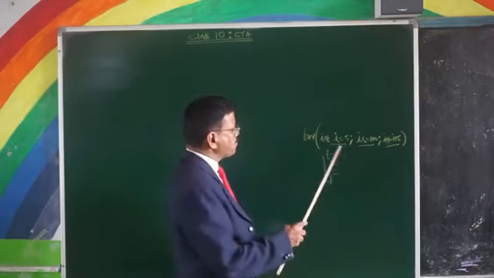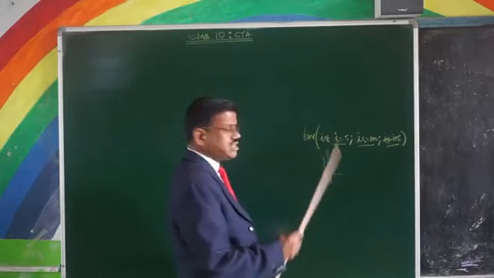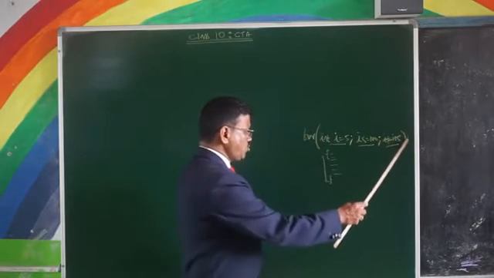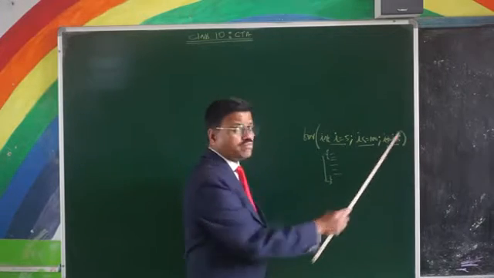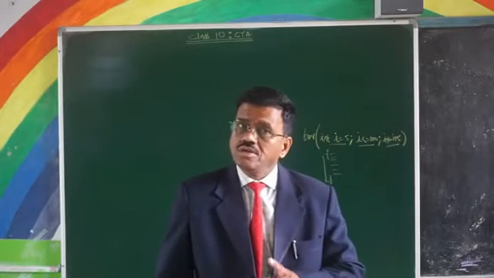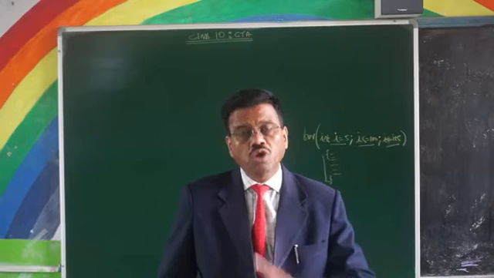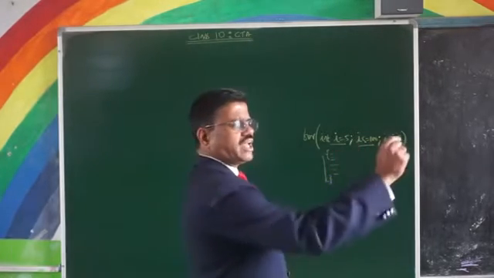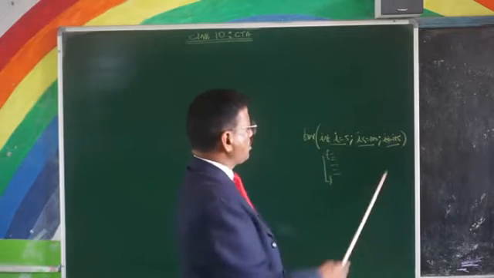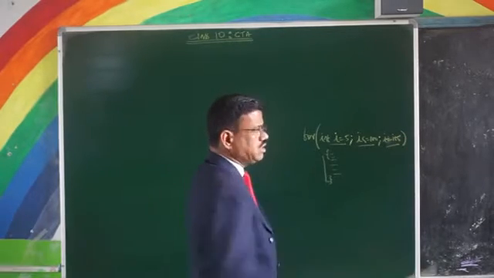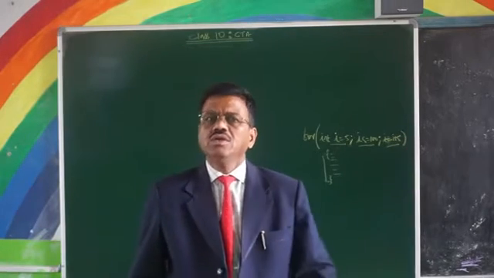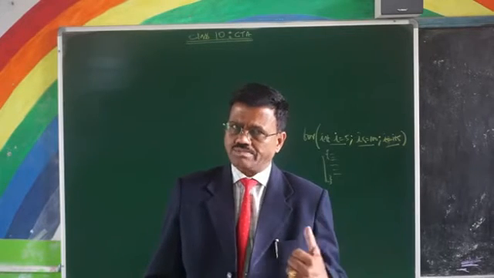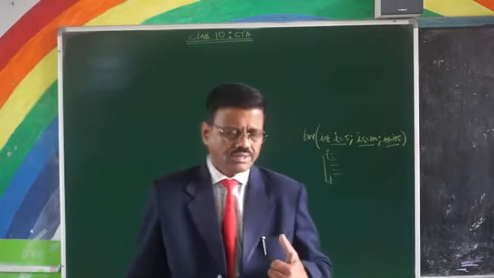I repeat again. For is the keyword, right? You must have an open and close parenthesis. There should not be a semicolon. I am warning you, boys and girls. Most of the students put a semicolon at the fag end of every statement. There should not be a semicolon. If you put a semicolon, this statement will execute only once. So that is incorrect punctuation and should not be done.